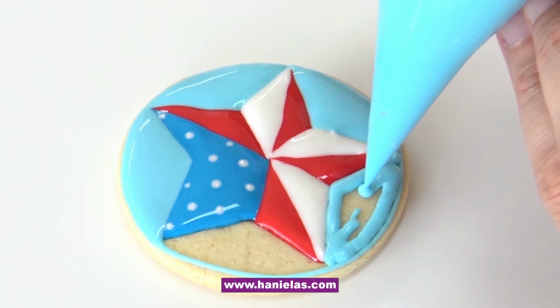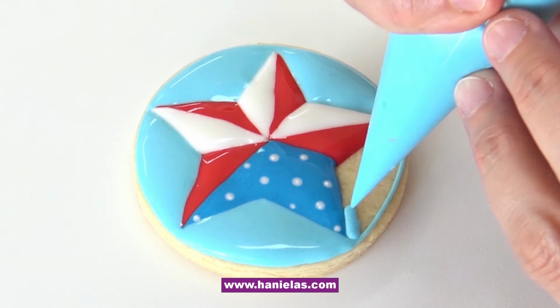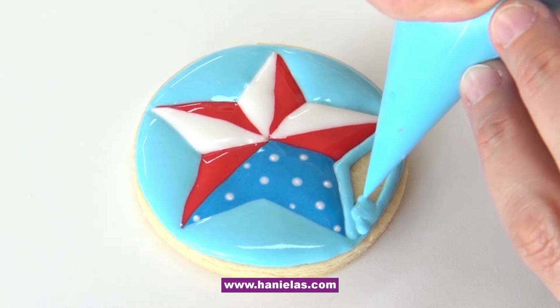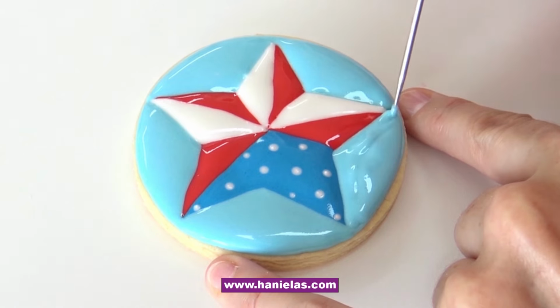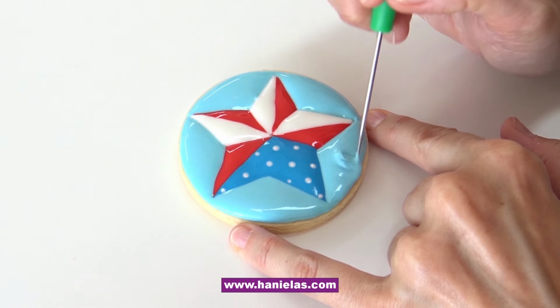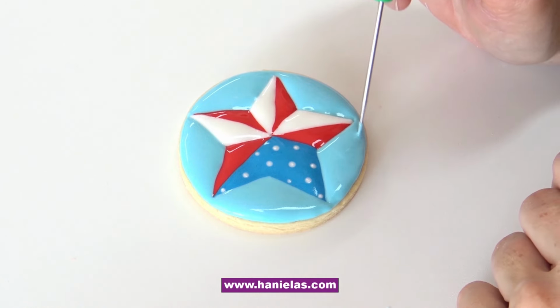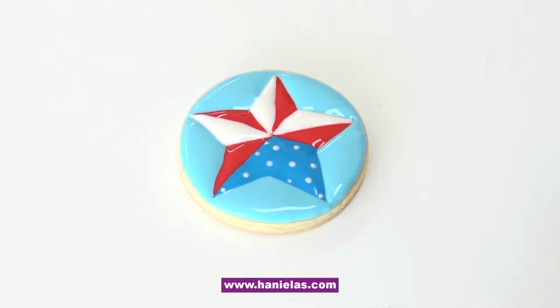You can see when I go around the edge of the blue, red and white, I increase the pressure just like when we were doing the red and white sections. Now we're going to have to let everything dry. That's going to take about 8 to 12 hours.